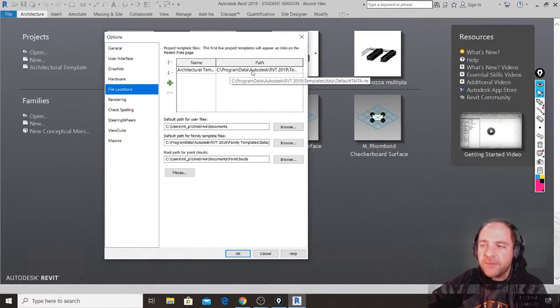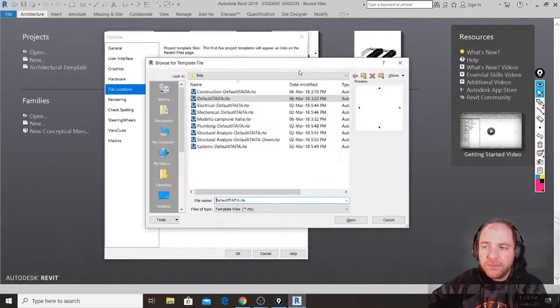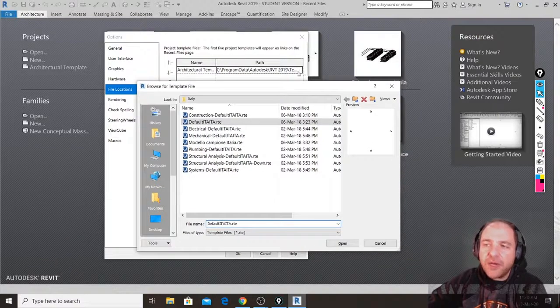Next, I can see the path that shows me which file I'm really using to start my project. If I click not the name, but the path field, and I click where I see three buttons, I can see that right now I'm starting my file by using the Italian default template.